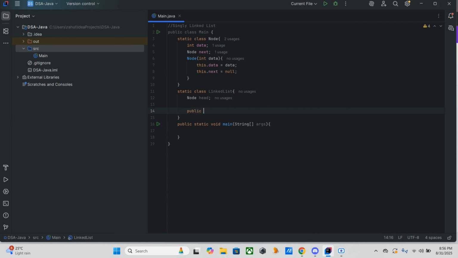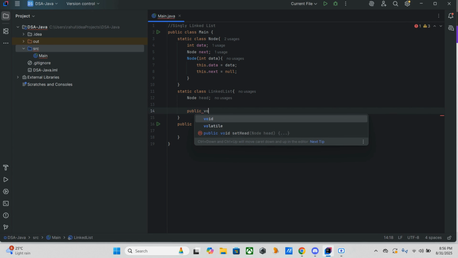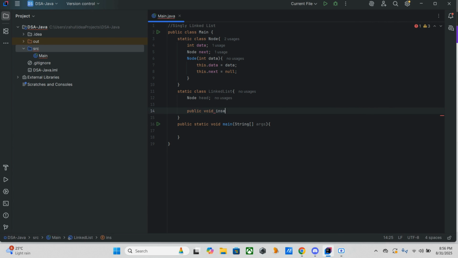Okay. So the first operation is insert last. So public void insertLast, and we have the data. First we need to create one new node. Node newNode.